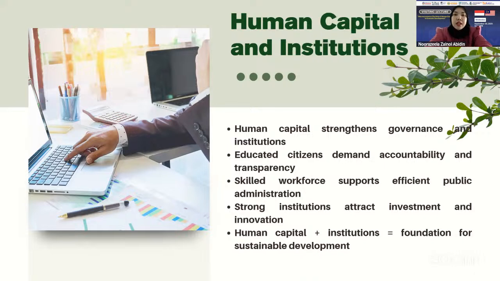So human capital is also critical within government itself. So a skilled civil service ensures effective policy formulation, regulation, and service delivery. Okay. Strong institutions attract investment and innovation. Stable, transparent, and reliable institutions are attractive to both domestic and foreign investors. So human capital contributes to this stability by creating professionals who can uphold the rule of law and then enforce contracts and protect intellectual property. Okay.